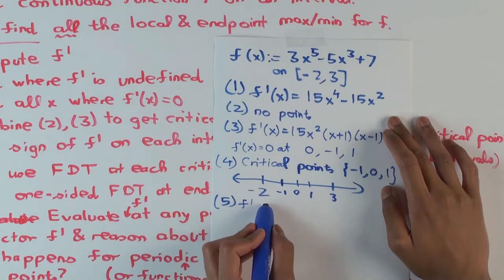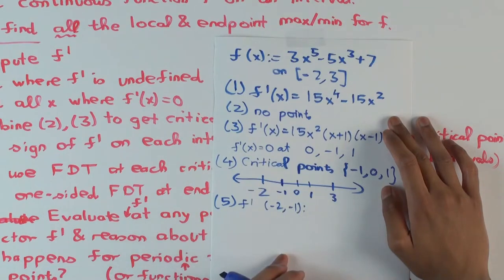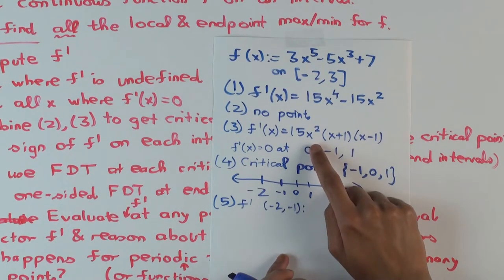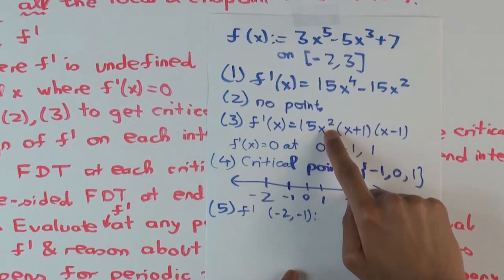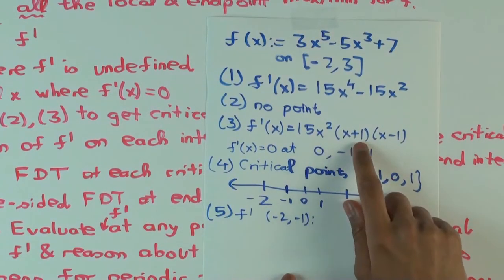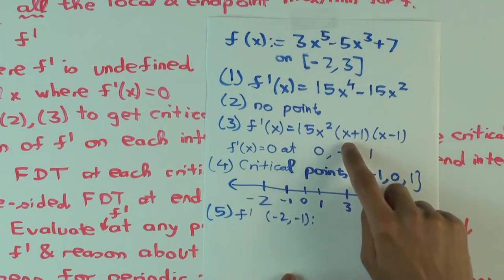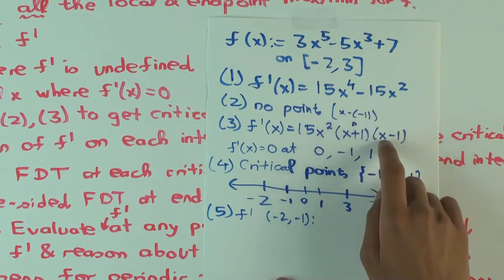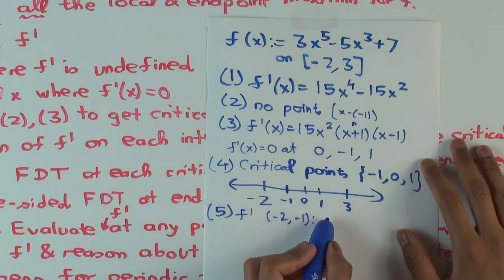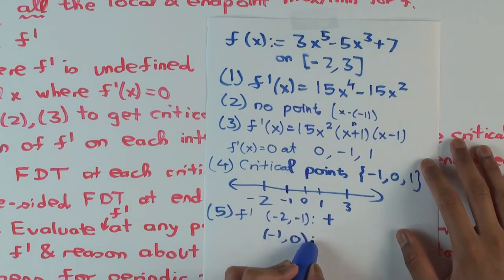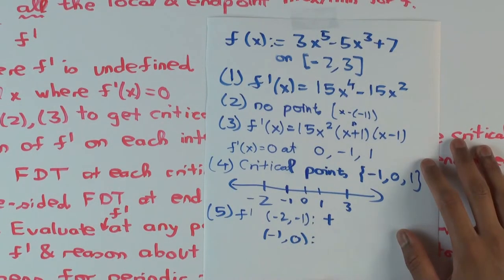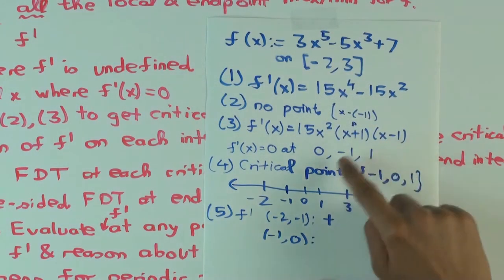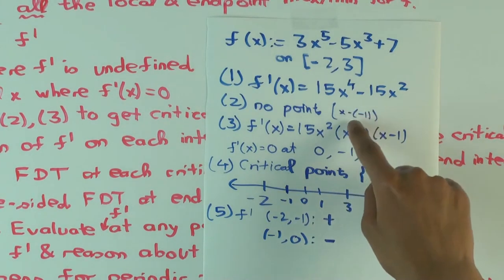Let's just do it. So F prime on minus 2 to minus 1. Let's go back here. You're between minus 2 and minus 1. The x squared part will always be positive, so this isn't really contributing anything to the sign. It's mainly this part. Now if you are less than minus 1, then this x plus 1 is actually x minus minus 1. So both of these are negative. So what can you show the product? Positive. Minus 1 to 0. Well, you just crossed minus 1, which means the sign of this thing now flipped over to positive. This still remained negative, so now it became negative. It changed sign because you're crossing this critical point, and this factor is changing sign.